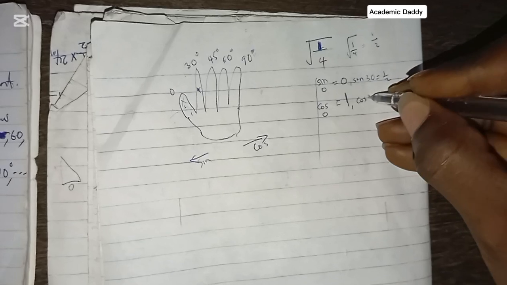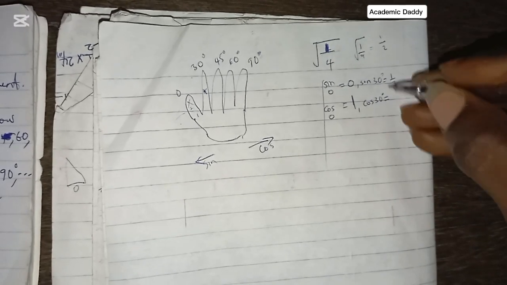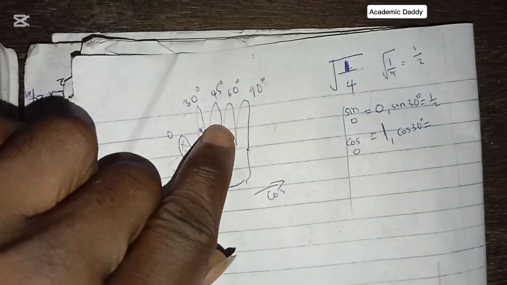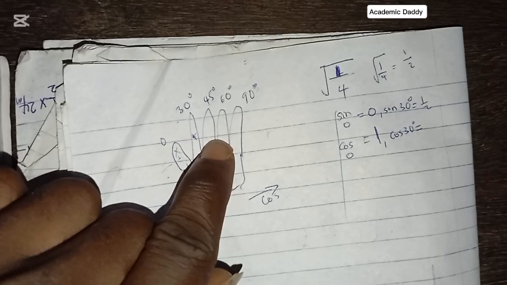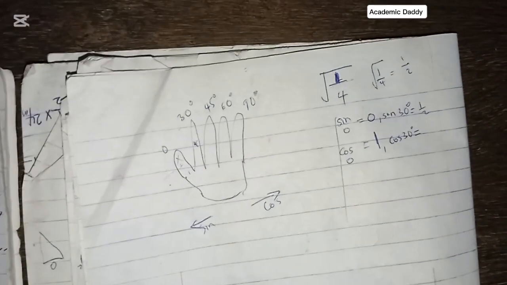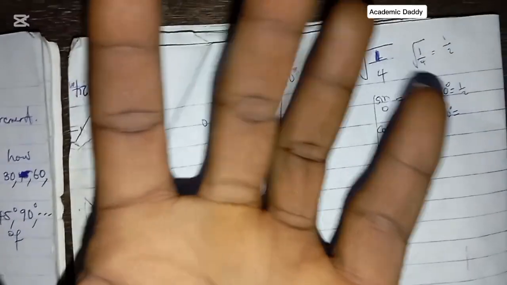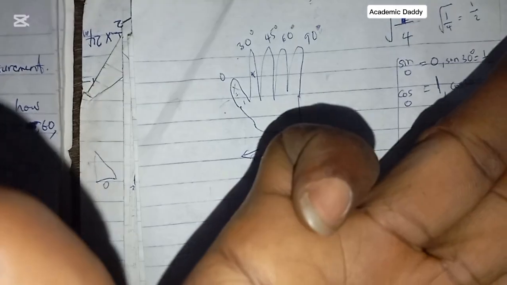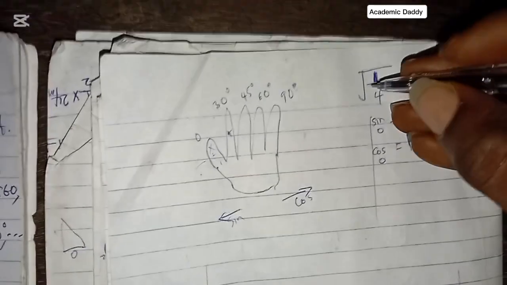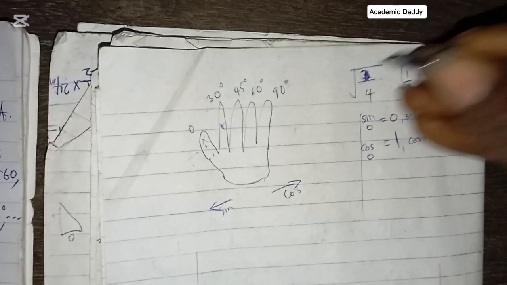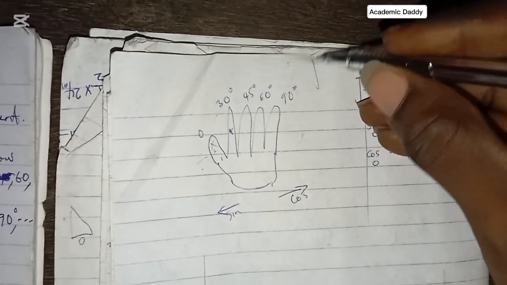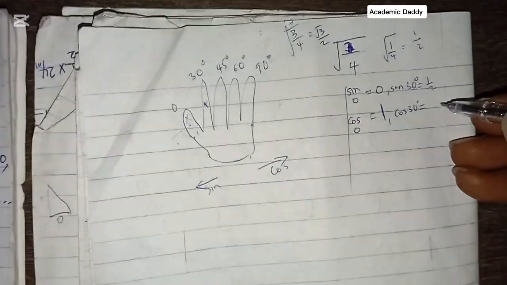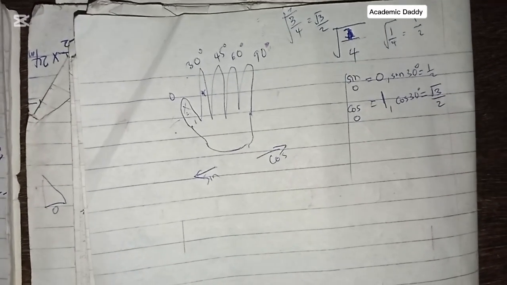While for cos 30 degrees, you see that by the time I cross this finger and look right, how many fingers am I seeing? 1, 2, 3. So anywhere you are, this is 30 now. This way, I cross this one, I'm only looking this way. So if I look this way for cos, I'm seeing 3 fingers. So come to this place, this is our formula, and put 3 here. So you see that this is going to be root 3 over 4, which is the same thing as root 3 over 2. So cos 30 is the same thing as root 3 over 2.